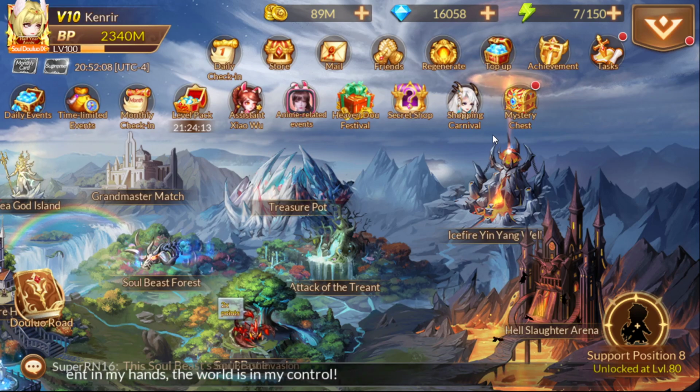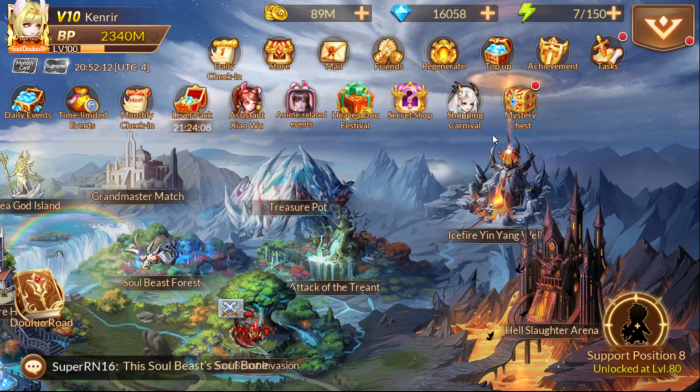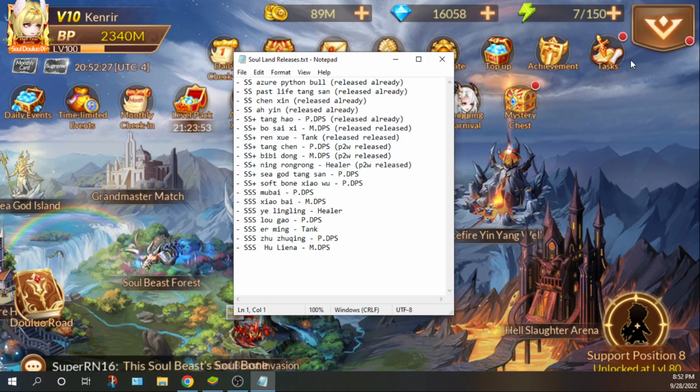But we'll have to see how the enhancements are. Is it feasible? Are they worth it? I mean, if there's not that much of an increase in BP, then it might not be worth it to invest that much. Or you might just want to pick the one, because if you remember, I showed you the list before. It looks like we've got Triple S. We've got Dai, who's going to be the first one, of course.